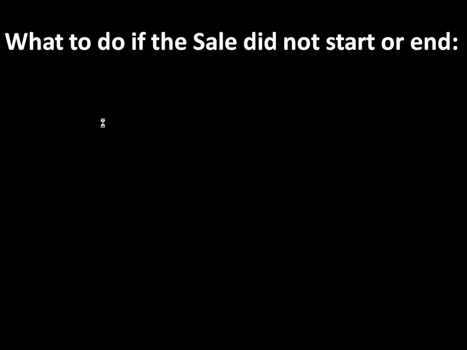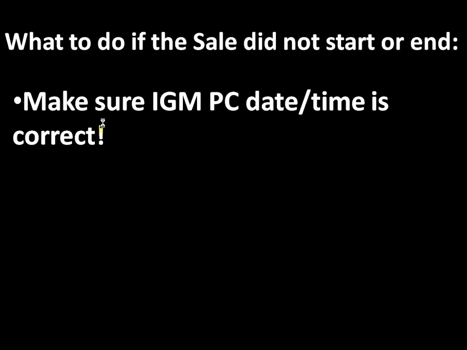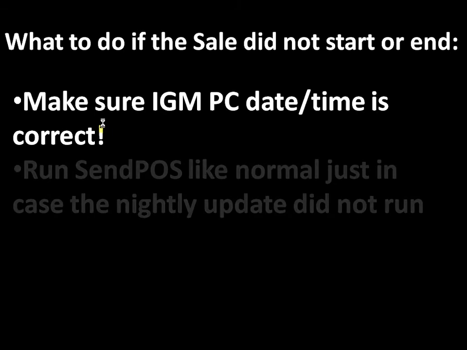Well, the first thing you're going to do is check to make sure that the IG Manager PC's date and time is correct. You don't know how many times somebody was researching what their vacation is going to be like in August, and it's January, and they left the date changed on the computer to August. So that would be one reason why your sale isn't working. So check your time and date on the computer. Also check the AMs and PMs. That can be a problem around the time change.